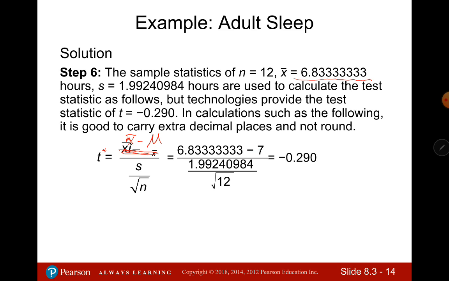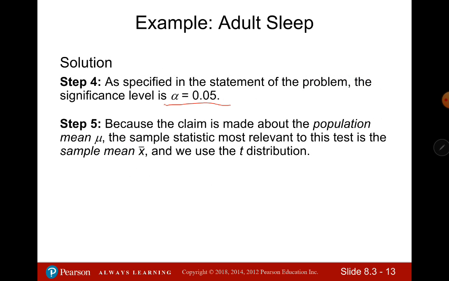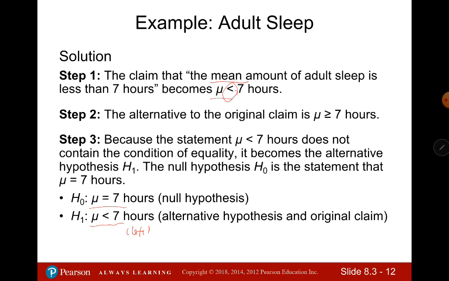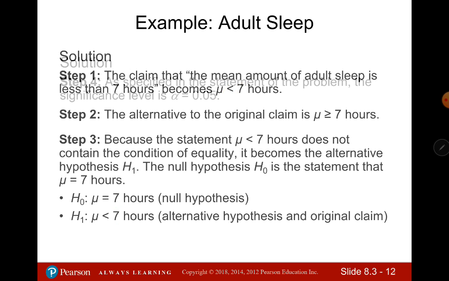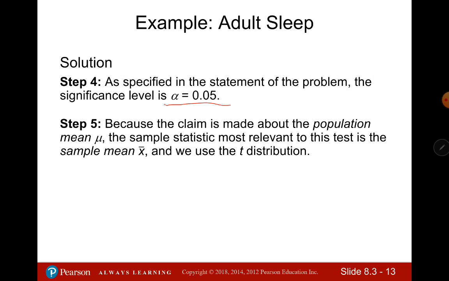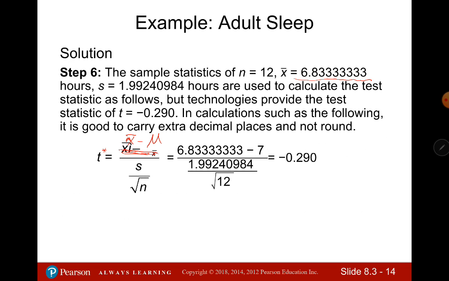And the second value is the mu value. Again, how can we get the mu? Because we do not know the mu. But when we go back to check the assumption here, we have the null hypothesis here. The null hypothesis tells us we assume mu is equal to 7. We have this assumption. So when we do the test statistic, we're going to just use the value in our assumption. So mu is just equal to 7, right?